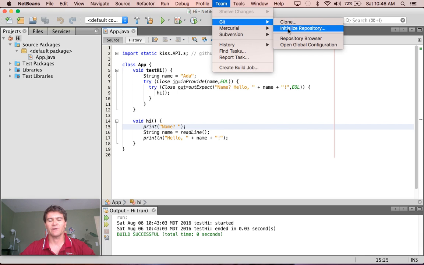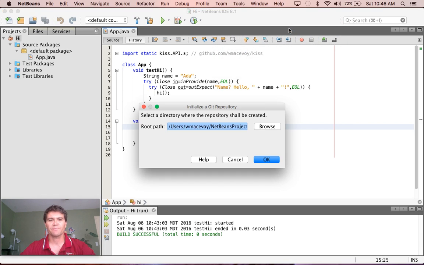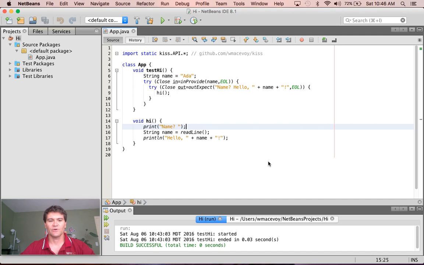So right now we're going to initialize a repository, which is a place where the different versions of your software is stored, and it's stored right alongside with your project, but all the various old and new versions are kept together. So initialize repository, and then it should be that the repository just lives in the same folder that the actual project lives in, and that's the default here, so I can just say OK. So give it a moment, and it should have a configured repository.